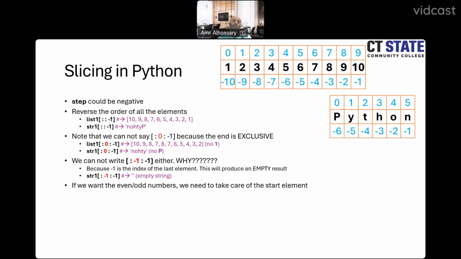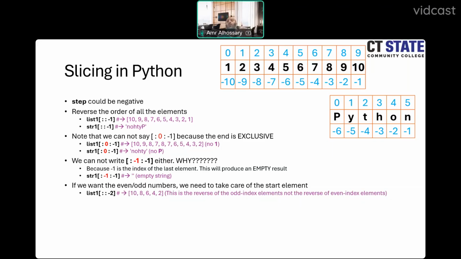Now, if we want to get the even or odd numbers slicing negatively, using backward, we need to take care of the start element. For example, when we wanted to get the even index numbers going forward, we just wrote list1 of empty, empty, 2.